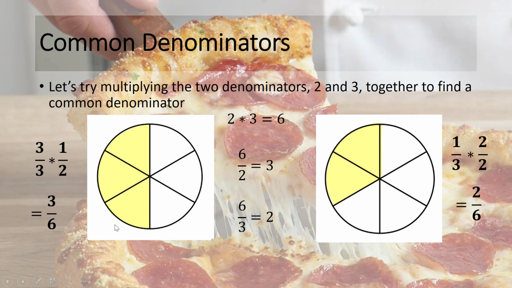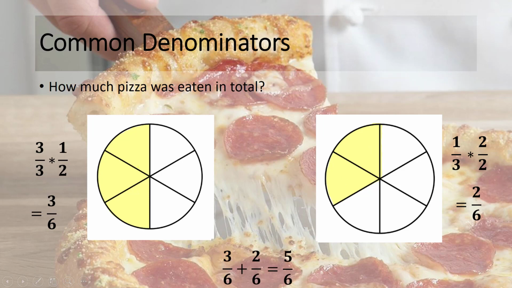And now that the slices of pizza are exactly the same size, it actually makes sense to count 1, 2, 3, 4, 5, and we could say that 3 out of 6 plus 2 out of 6 is 5 out of 6. Again, now I can add them. I can compare them because everything matches up. It's all the right size and uniform. So I could say that 5/6 of one pizza was eaten, or 5 slices of pizza were eaten. So it looks like we're all done with this problem.